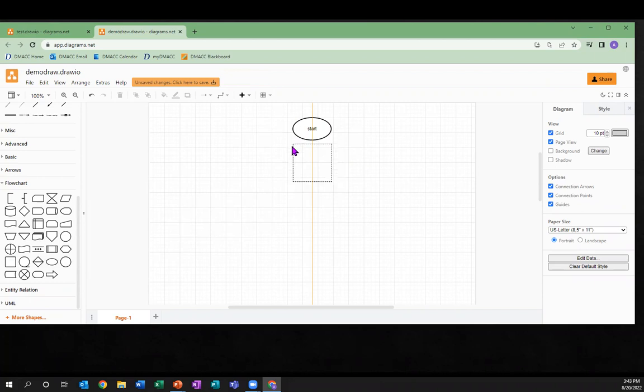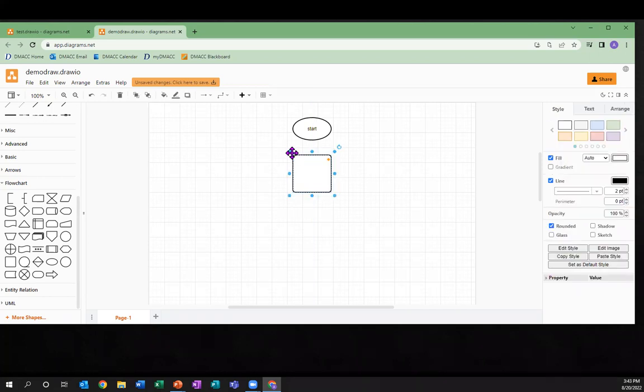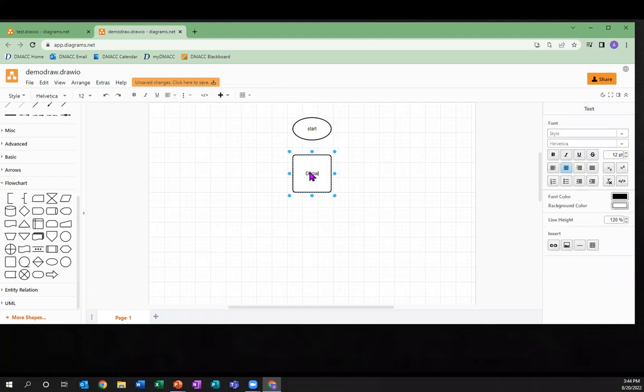Whether you make them tight or not, that's completely up to you. I tend to like a little bit of space so I can at least see the arrow. And the other thing is, there's going to be times when I need to point to this flow that's going to exist with another arrow, and it gives me a little bit more room. So this was my declarations one. So I'm going to just start right in here.